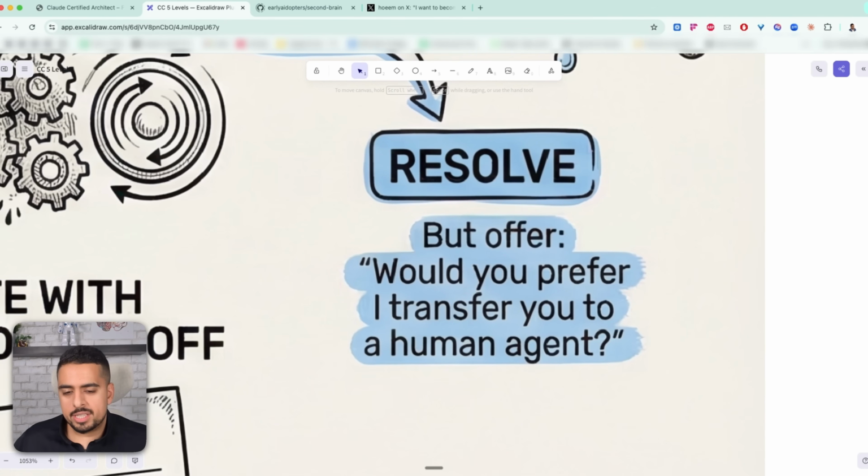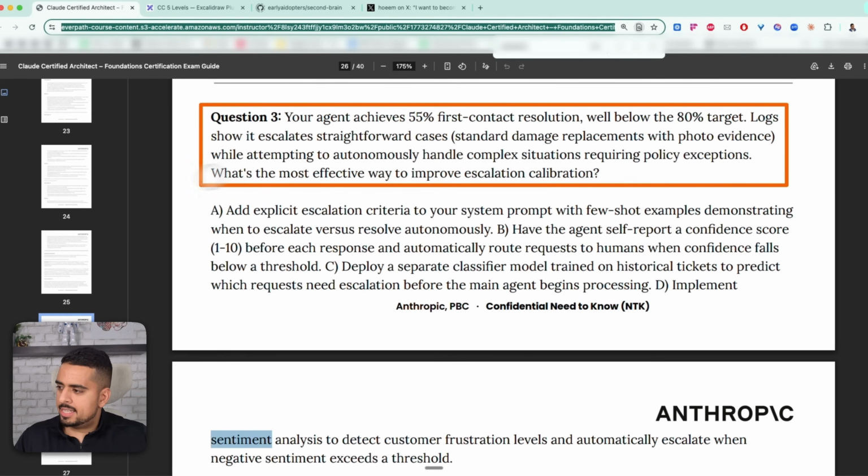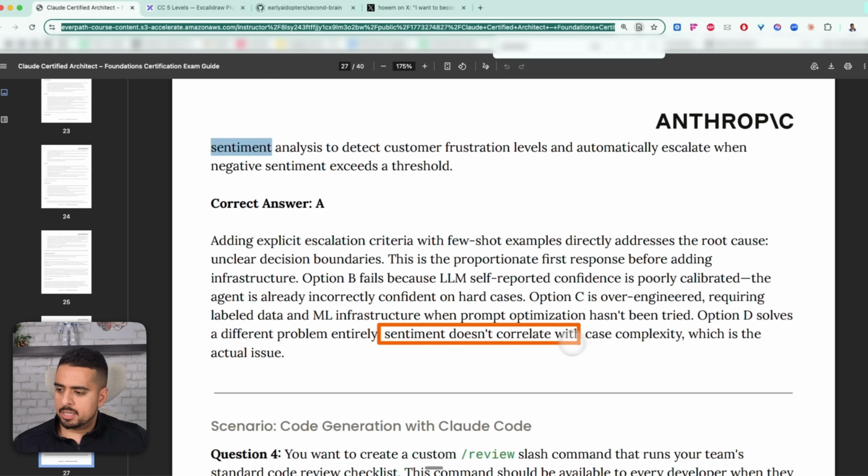And one of the many reasons why it thinks that sentiment analysis can miss the mark is it can misread sarcasm, cultural differences, and tone. So I actually had to double check whether or not this was legit. So I noticed that this is the question in the example guide here, where it says your agent achieves 55% first contact resolution, well below the 80% target. And you can see here it says that sentiment doesn't correlate with case complexity, which is the actual issue.